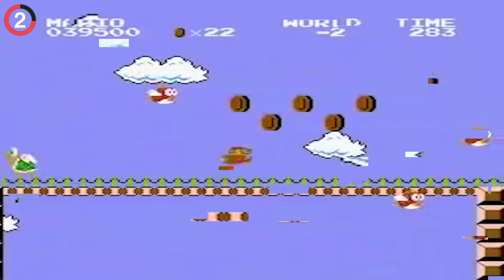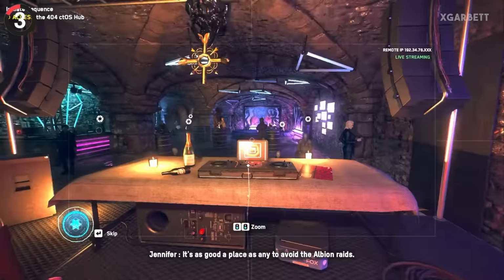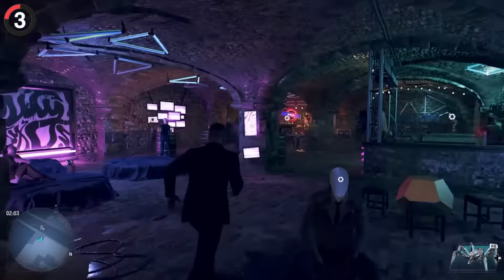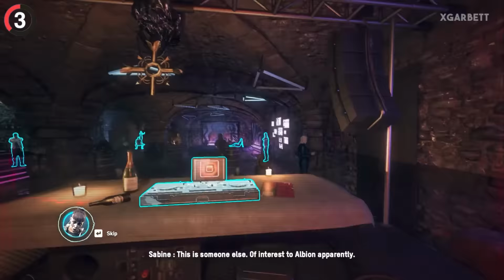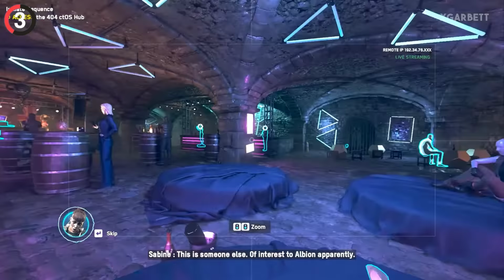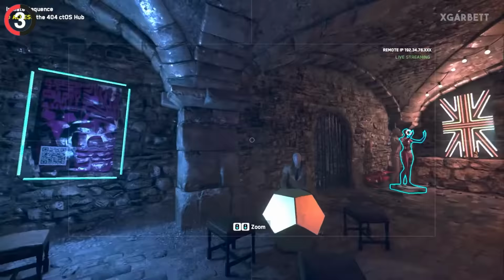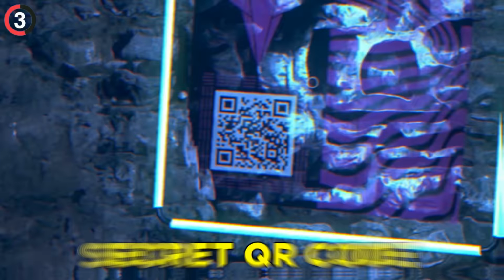Another secret that went completely unnoticed was hidden inside of Watch Dogs Legion. While exploring the map, you could hack into some security cameras that reveal an underground nightclub. It's a party hosted by Default, a character from the first game, and although there is seemingly no way to get inside, and most thought it was just an Easter egg and moved on, some people looked further. Well, it turns out that one of the posters on the wall has a secret QR code.